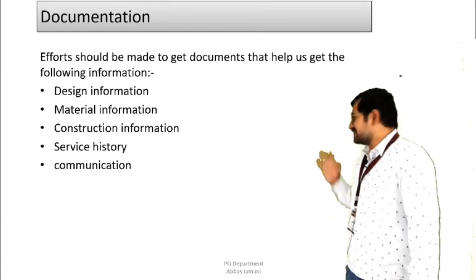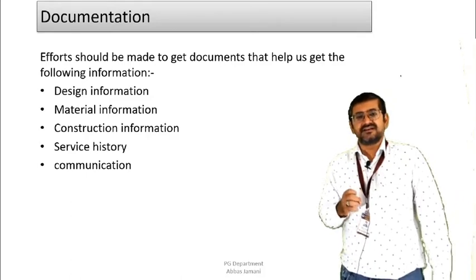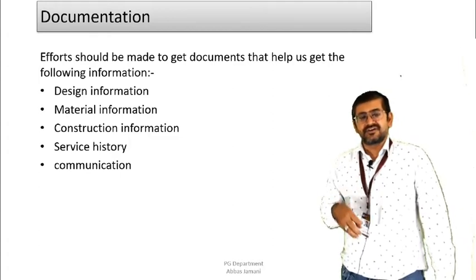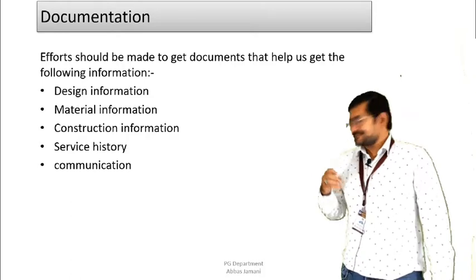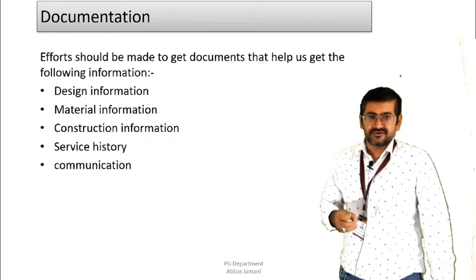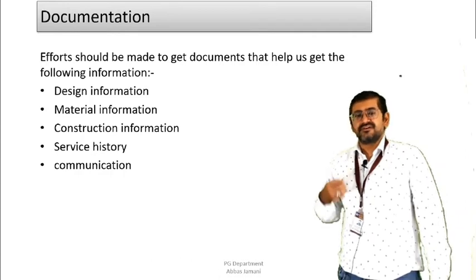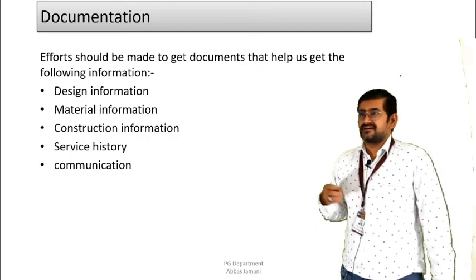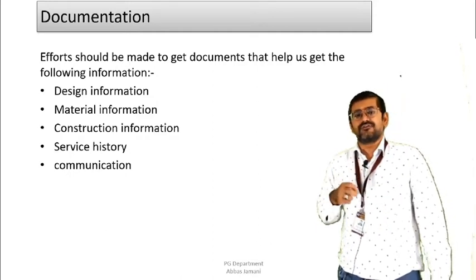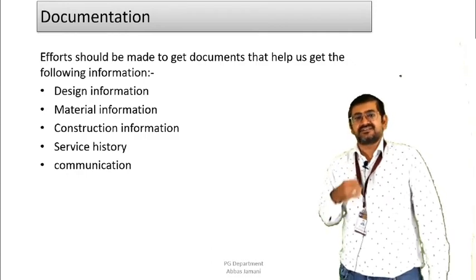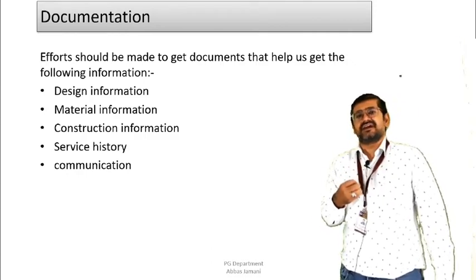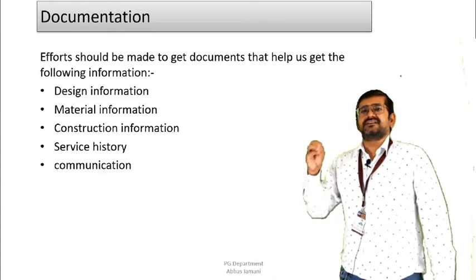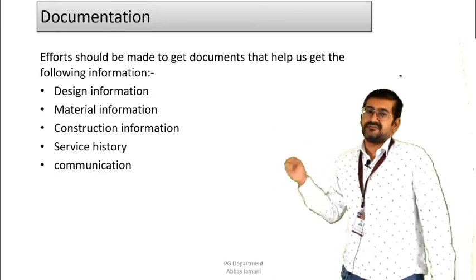When you talk about design information, it means collecting as much information as possible in terms of drawings, that is design drawings, detailed drawings, and fabrication drawings. Then formwork drawings and concrete placing drawings are there; if any particular shape is to be achieved, then what is the engineering drawing prepared for that shape? All these documents are to be collected under design information. Which code was followed, which loads were considered, whether any exceptions or changes were discussed on site, and whether the information provided in the data matches what is there on site or not. That comes under the category of design.